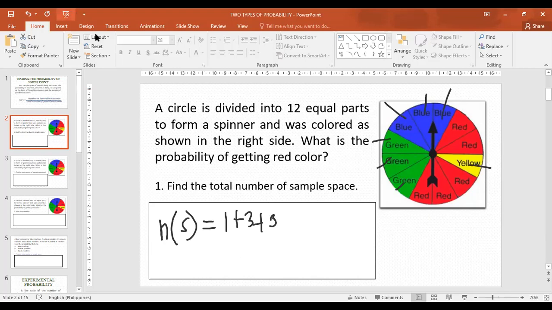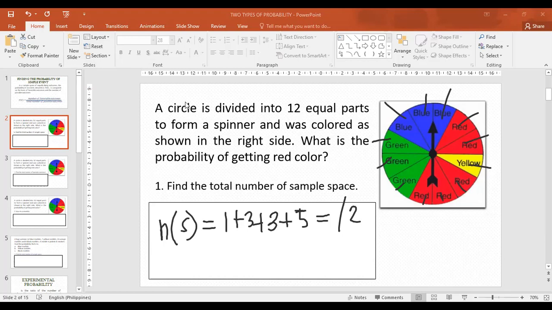Next, this is 3. Okay, next is yung pinakamaraming kulay, which is red. Ilan to? 1, 2, 3, 4, 5. So, we have 5 reds. So, ang gagawin lang natin is, hahanapin natin yung sum ng lahat ng part ng spinner na ito. So, 1 plus 3 plus 3 plus 5. Okay, so we have 12. Very good. Okay, so we have 12 possible outcomes or 12 ang ating sample space.